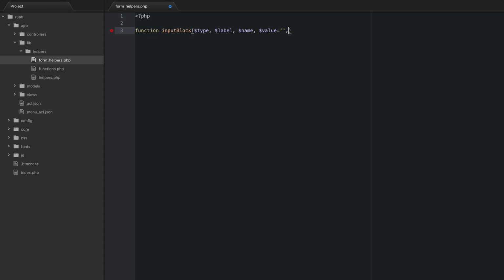Okay. And then we're going to give the ability to do some options on the input. You know what, we'll call these attributes here. Input attributes, yeah, maybe we'll just do that. And we're going to make that equal to an empty array. And then we're going to do div attributes as well. We'll make that equal to an empty array.